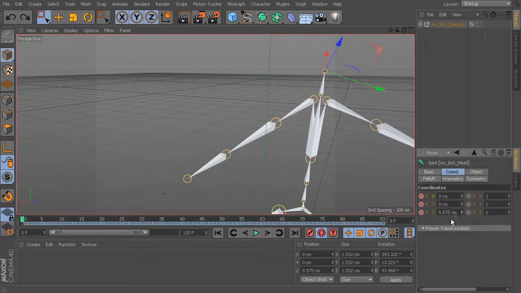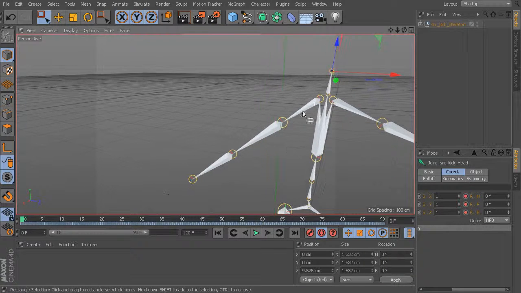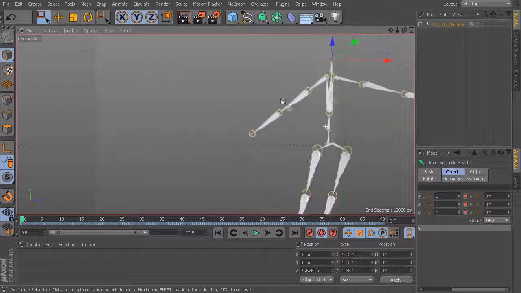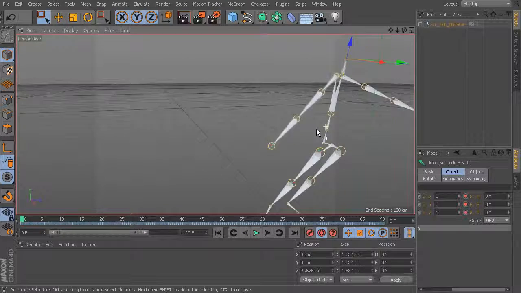Oh, and you can see here, when we zero out the position, that's actually going to cause it to shift to its parent, which in this case is the neck joint. So I'm going to slide down after undoing and make sure that we're actually zeroing out rotation and not position. That's the reason why we wouldn't want to zero out the position, because that will cause our joints to shift in an undesirable way. All right, so you can see here, we're basically just about finished.